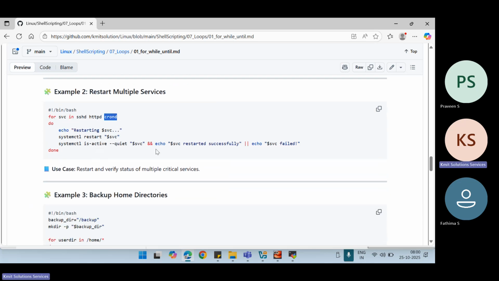It is also checking whether the service restarted successfully or not. If not, it will print that the service failed to restart.